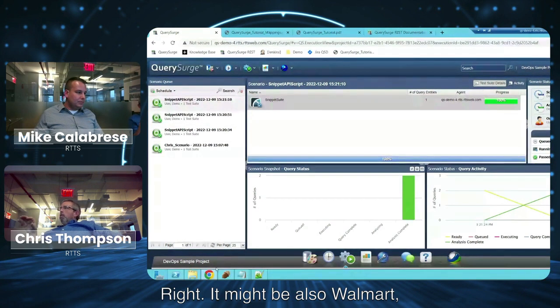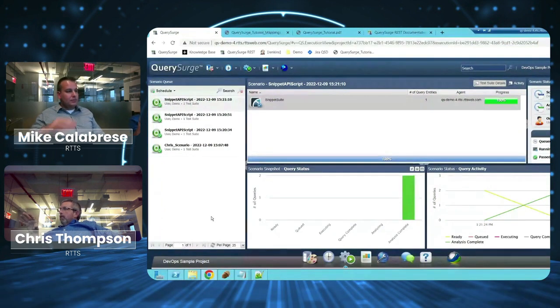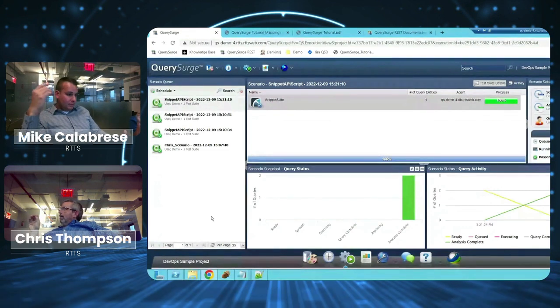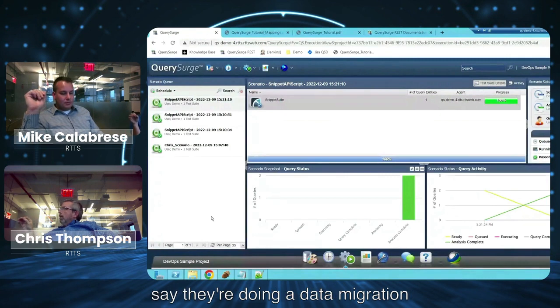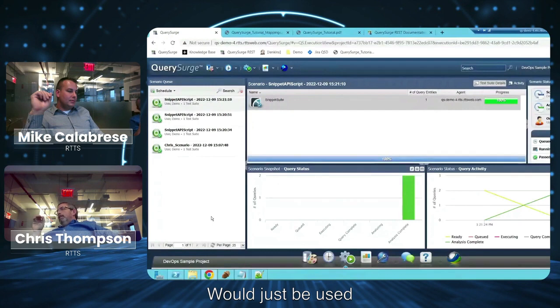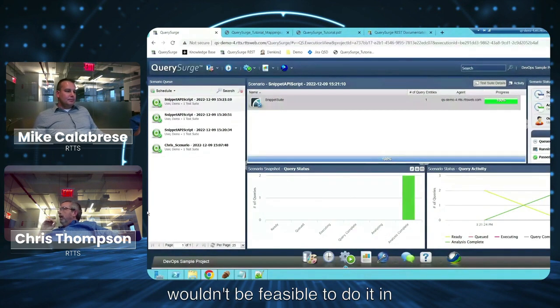Mike, you might be also Walmart, right? And have 2.5 or more petabytes of data, and you want to do a data migration. Say they're doing a data migration, and to test that fully would use so much processing power that it wouldn't be feasible to do it in one go.